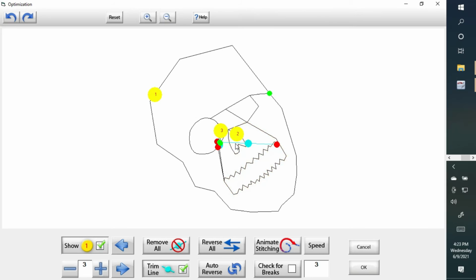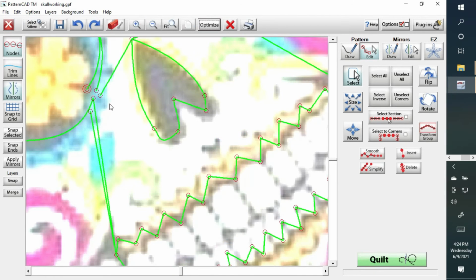And when we connect those other nodes, we'll get rid of this 2 and 3. So now the sewing comes up this way, goes around this way, goes up this way. And this is the end of this segment. So the sewing goes up here and back down to here.